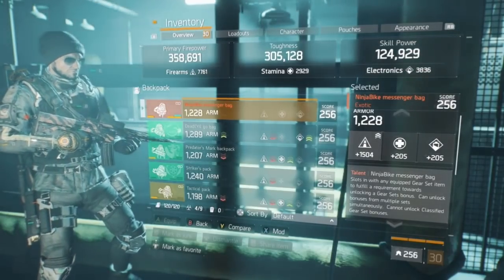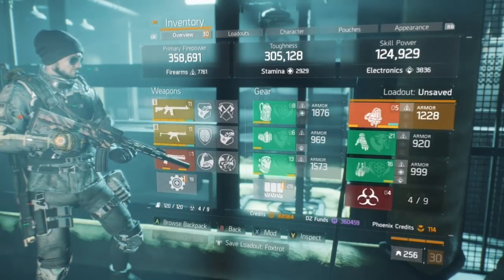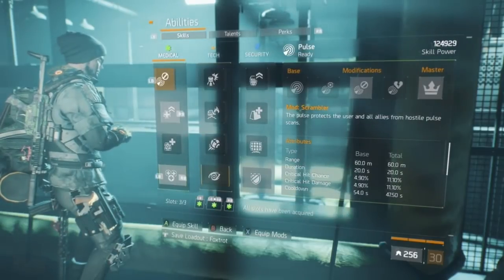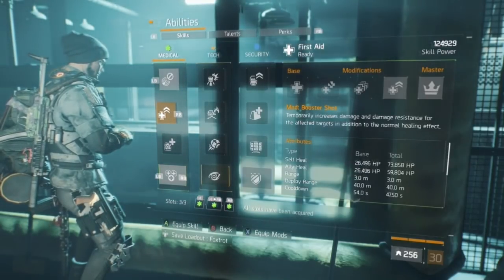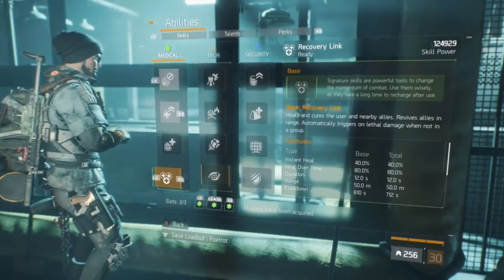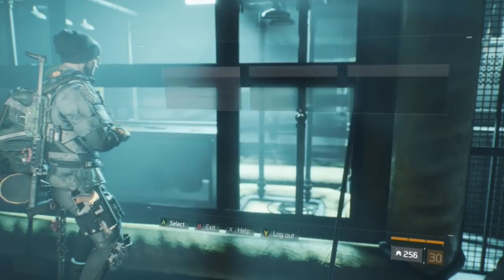For those of you that don't know, the Ninja Bike messenger bag allows you to have, as you've seen there, I'm running three Striker, so in turn it gives us four-piece. Anyway, I'm running Scrambler pulse, so obviously it hides us from enemy pulses, with Booster Shot and Recovery Link, because I mainly play solo.